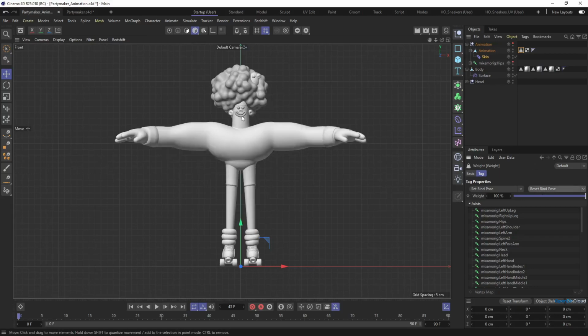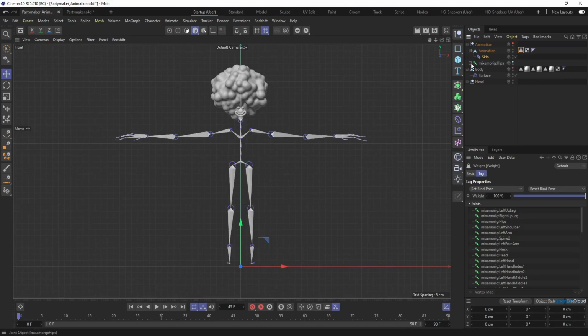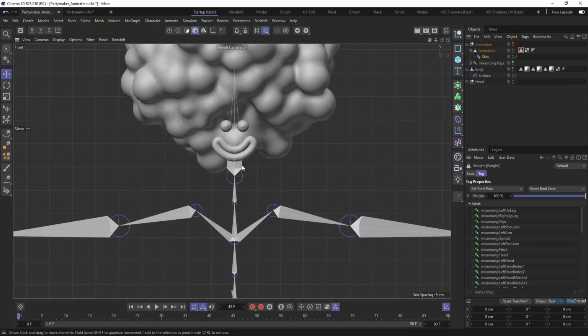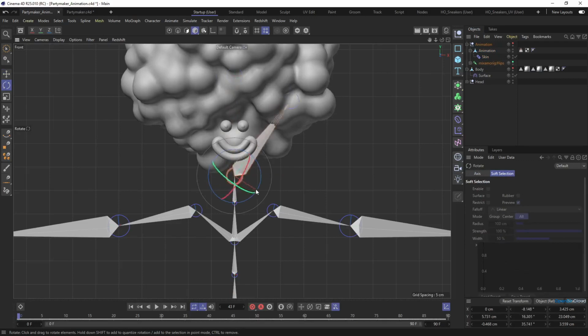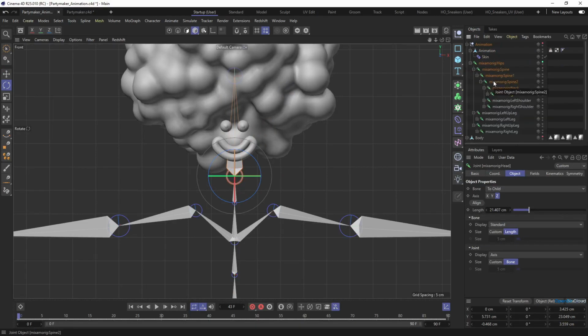I want to bind the head object to the head bone. Now I'll temporarily hide all geometry, animation, and body, and make the bones visible. I want to bind my hair to this bone. For this, we need to find it in the hierarchy. So select the bone in Viewport and press S. It'll be highlighted in yellow.